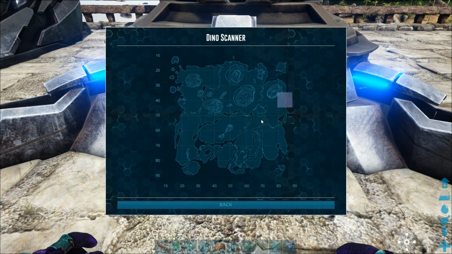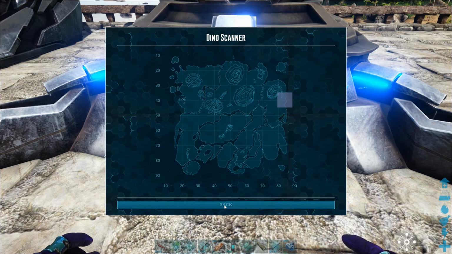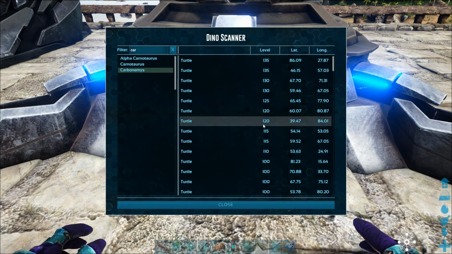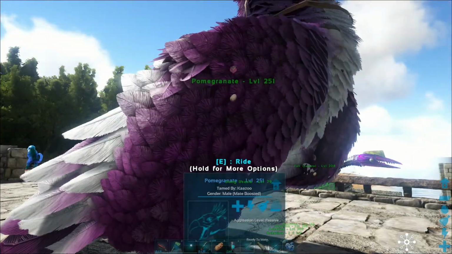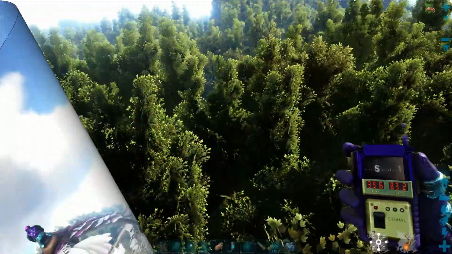Oh, there's one. That's pretty close. That's a 120. So, yeah, let's go ahead and try to find that one. So, let me make sure I'm looking at it again. I'm just looking at the coordinates, make sure I have them in my head. And when I'm doing this, it's kind of stupid. I don't write anything down because I'm just playing, but I'm just kind of repeating the coordinates in my head as I'm flying. So, I'm going to flash forward.